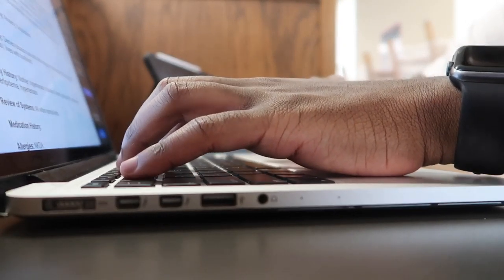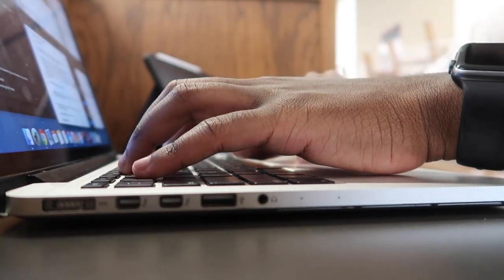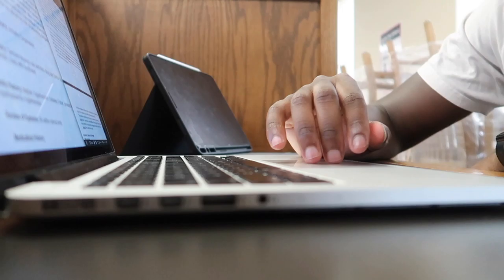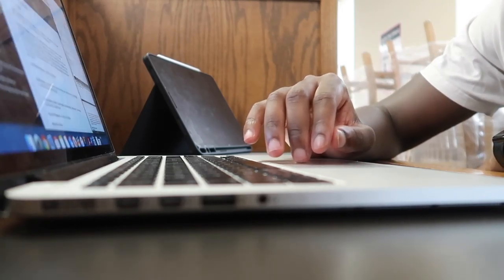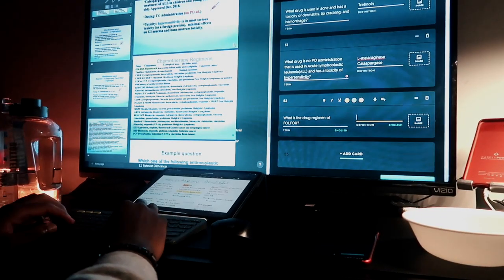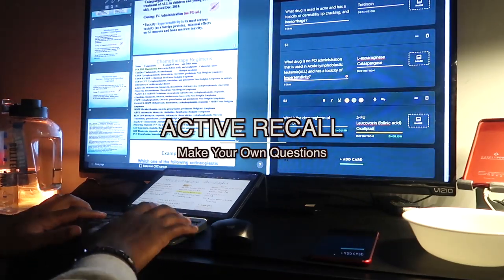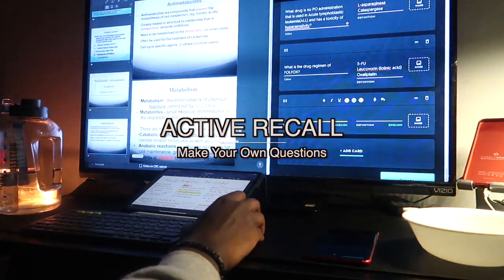Color coding based on my own key system is also very helpful because you don't have to keep going through the entire textbook or PowerPoint just to get the general idea. Now you have your own little study guide. It's also helpful right before a test — you can just look at it quickly to get a general idea of the concepts, and review it every couple of days without going through the entire PowerPoint.